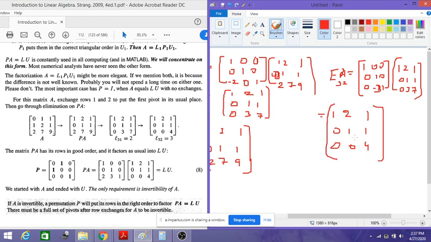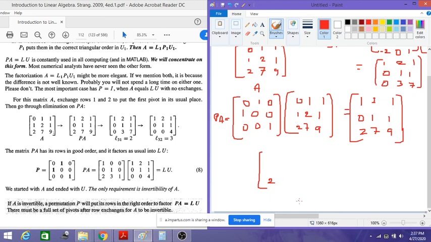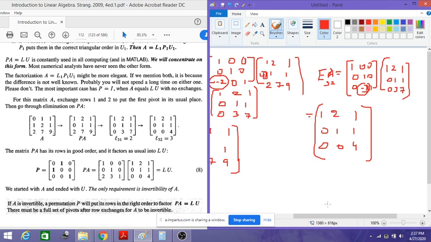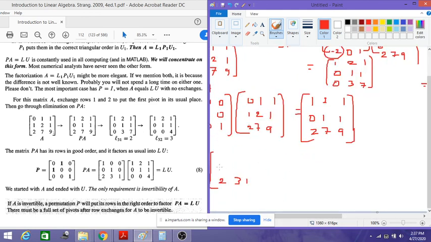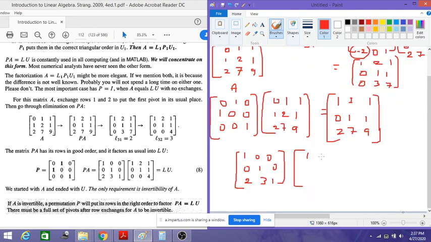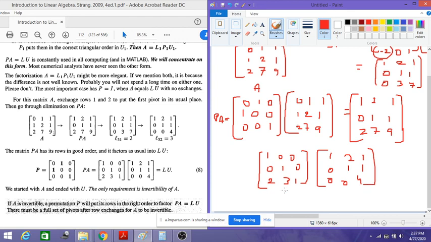So now it is an upper triangular form. Let me come back here. My multipliers are: one is 2, from here, the other multiplier is 3. So the 2 and 3 go with 0 1 0 and 1 0 0. So this is my lower triangular form, and the upper triangular form I finally got is 1 2 1, 0 1 1 and 0 0 4. So this is my L into U. It's factorized. So P into A can be factorized as L into U, where P is nothing but the permutation, since we have interchanged the rows.